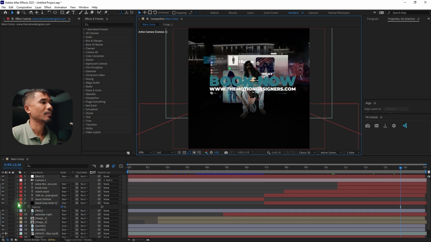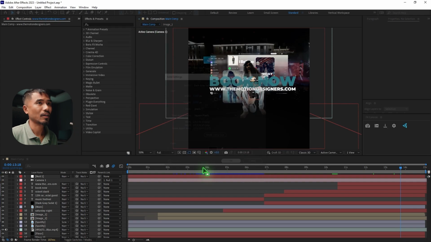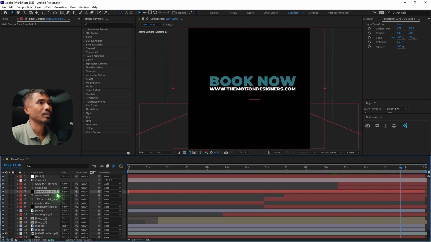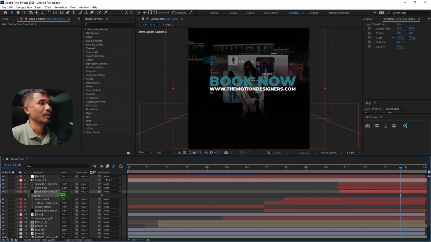Once you have it here, you can see it's really difficult to read. So I'm going to add another solid layer, a black solid layer just below the book now and website, and I'm going to animate the opacity of this. I'm going to set the opacity to 50, maybe 60, maybe 80.